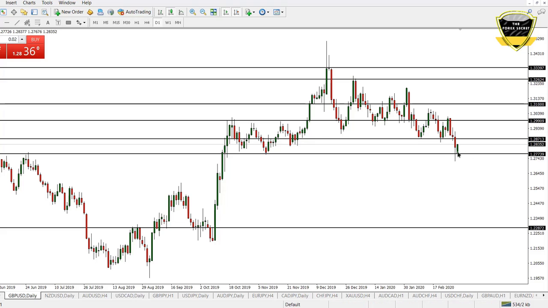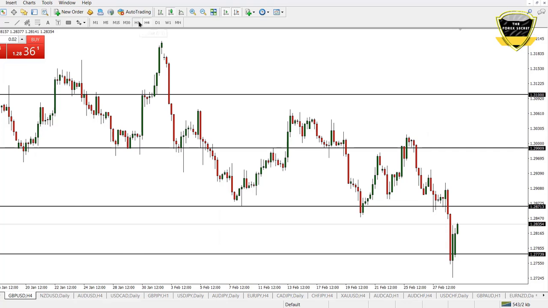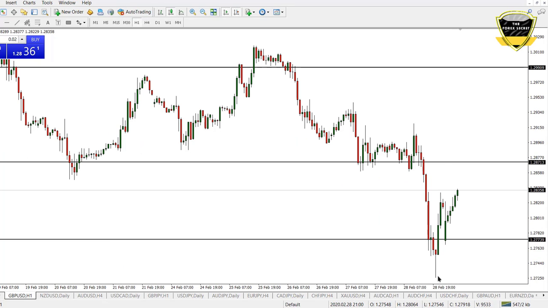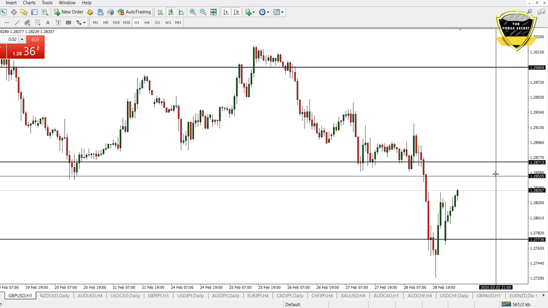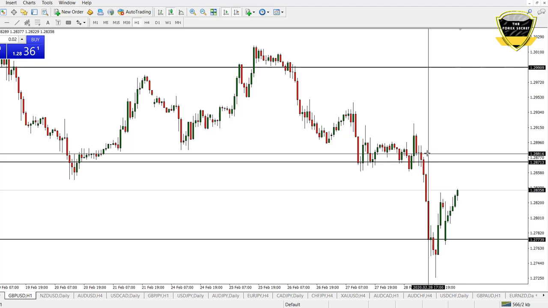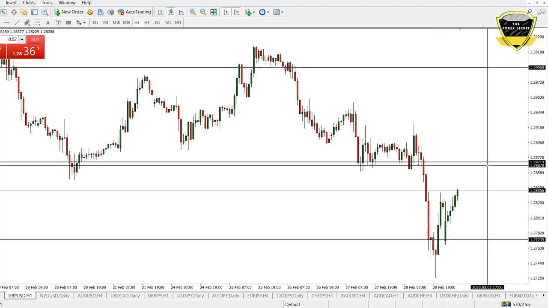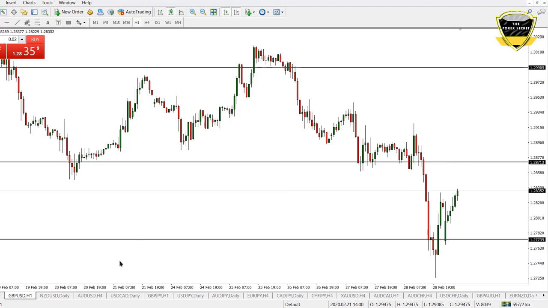So we're expecting the price to show some correction at this level. If you go to the intraday H4 or H1 chart, you can see some selling pressure here and here, some buying pressure as well, with the market opening with a gap as well. So we are expecting the price to come to 1.287 in recent days, and after that if the price shows some bullish rejection at this level, we will look forward to sell, and in that case our primary target would be 1.277. So here is a potential 100 pips movement we may find this week.